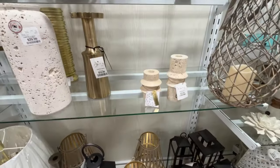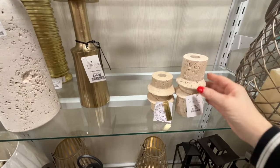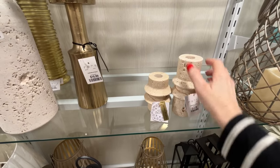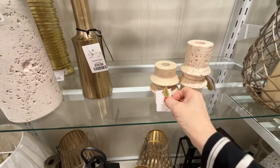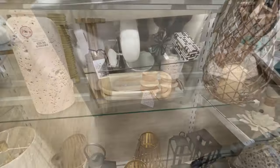Then moving over in this area, I really liked the texture and detail of this vase. You don't even need to put any florals in there. It was really nice. I thought these candlestick holders were really unique. Again, they have that really organic feel to them, and they were really reasonably priced.